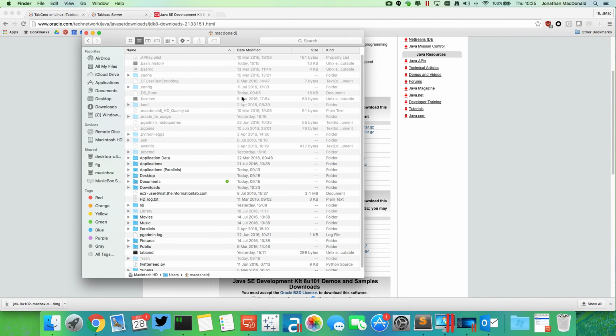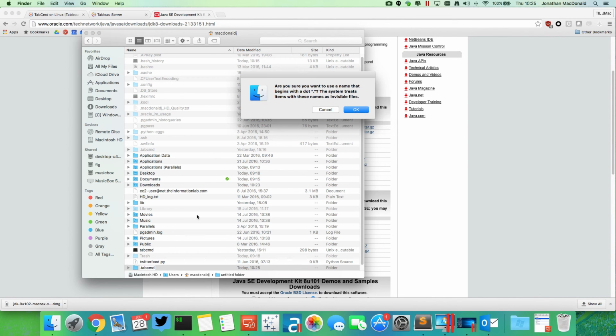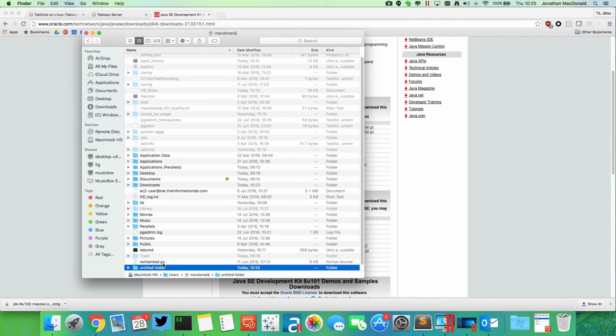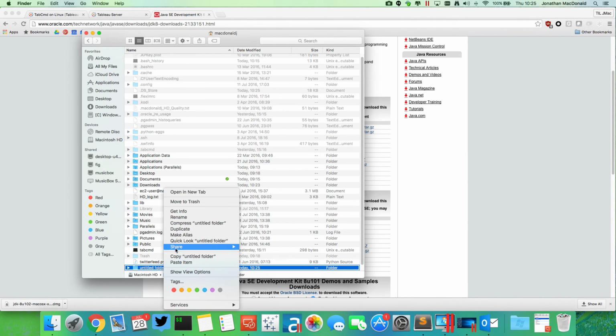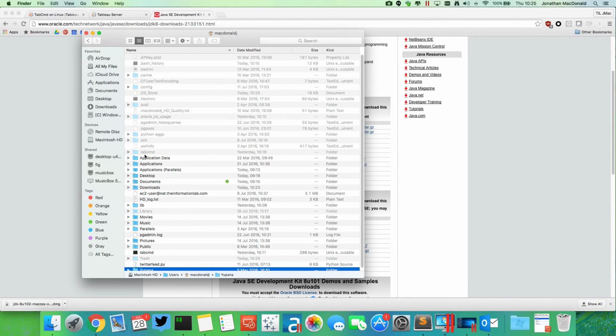And what you need to do is just create a new folder and call that .tabcmd, so .tabcmd, okay? And you can see I've already created one, okay? The dot in front of the tabcmd is essentially just to make sure it's a hidden file. You can see I've already created one here, so I'm kind of good to go.